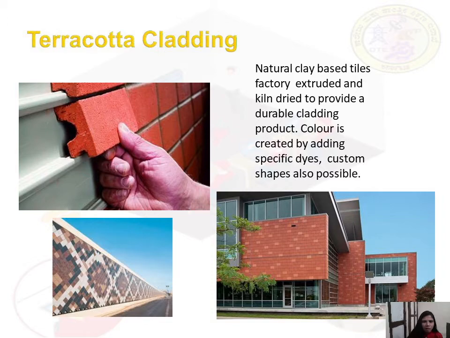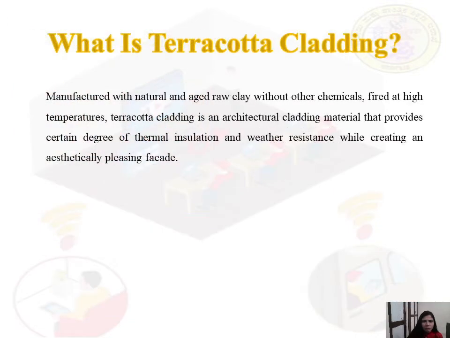And this terracotta is a material which is eco-friendly and 100% natural, and it is an alternative to brick cladding, and it gives a smooth look to the structure. This terracotta cladding is non-flammable and has high resistance to fire, and it is often seen in modern as well as heritage buildings. We will be knowing briefly in detail about this terracotta cladding. So, what is this terracotta cladding?